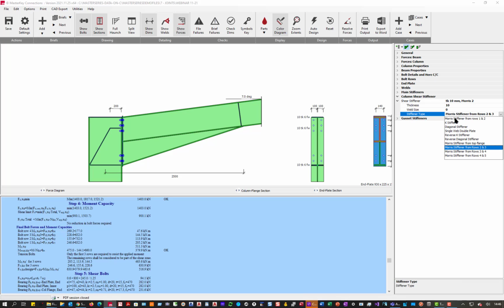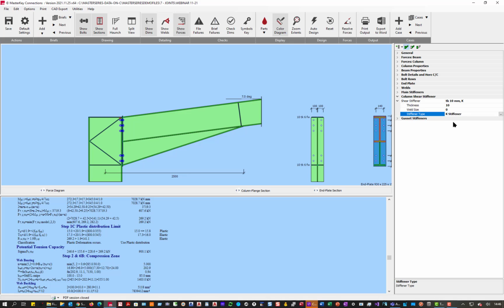So the standard's 1 to 2, then we have top flange and there, and we can go all the way down to 4 to 5, but that's very, very restrictive. Better angles, but this area up here is then not being resisted in shear by the stiffener, only that bit. So you'd need to have a very large design.